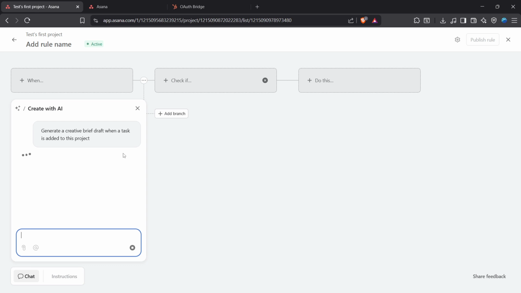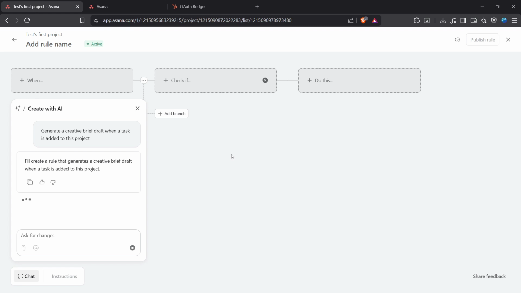In the prompt field, type your instruction, then press enter. Make your prompt specific and contextual. Tell the AI who it is and what outcome you want, using the task's available details as inputs. For example, you might say, "Act as a project coordinator. Using the task's title and description, generate a 3-sentence progress summary in a neutral, professional tone. Start with a one-line status, then list the next 2 action items. Avoid duplicating text and keep it under 80 words."